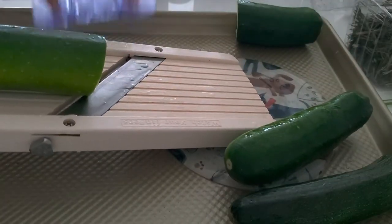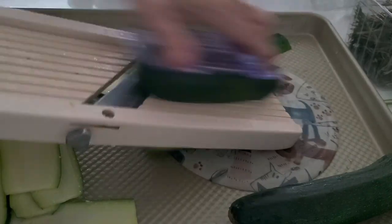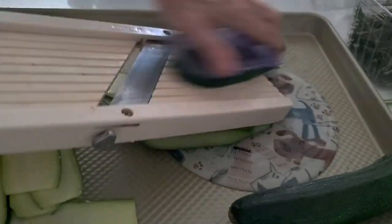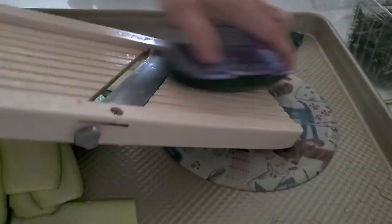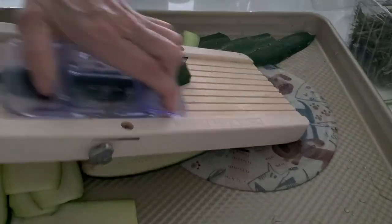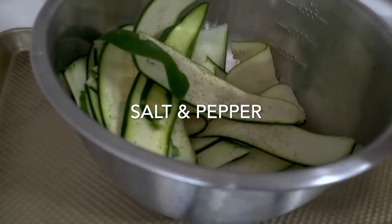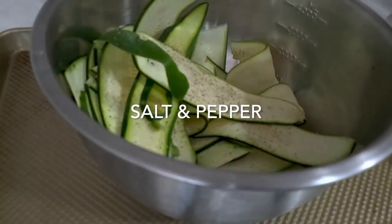The first thing we want is to get a zucchini that is pretty firm. Wash our zucchini and we're gonna slice them — the easiest way to do it is on the mandolin because we're gonna slice them about an eighth of an inch. We want them thin, not paper thin because then they become too crispy, but very thin. And we're gonna bake them in the oven.